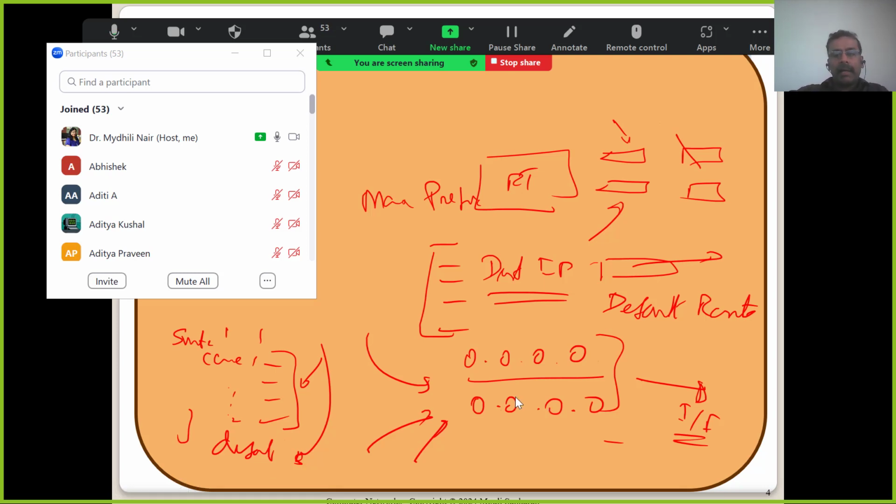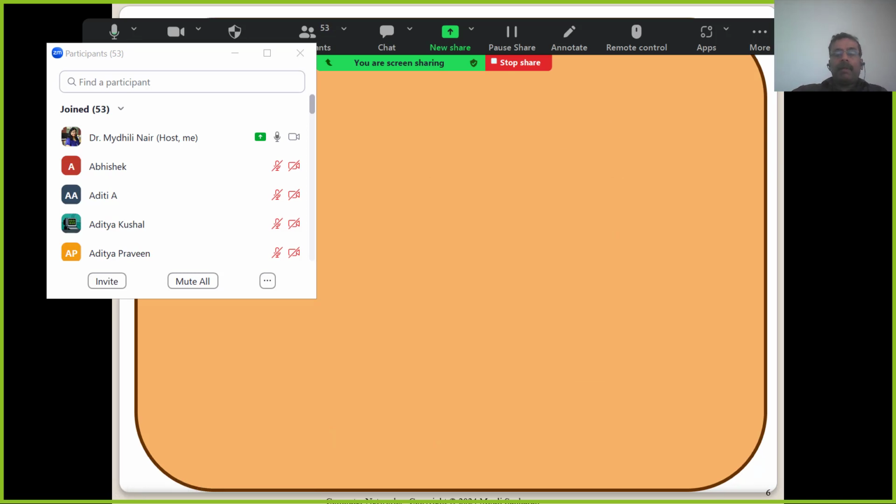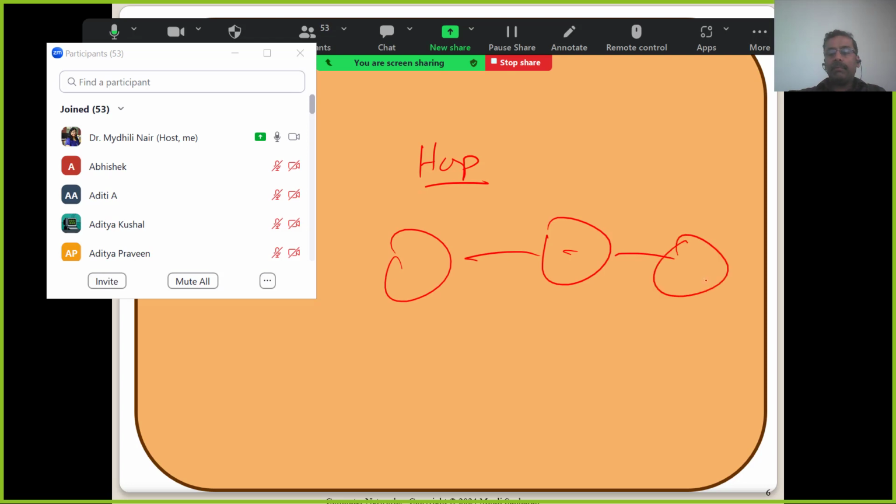It's not guaranteeing that every packet that you send on the IP network will be delivered in a given time or within a particular number of hops. So that's what I mean by hop. I mentioned a new word now. Hop means how many routers it is supposed to jump across before reaching the destination.